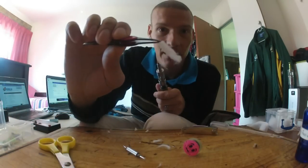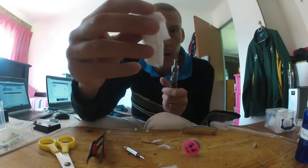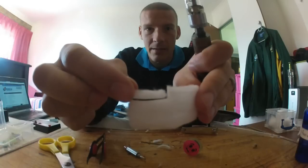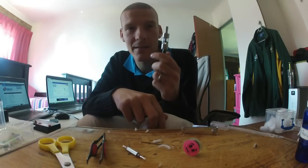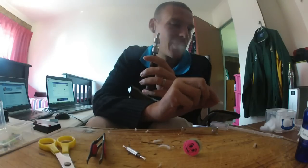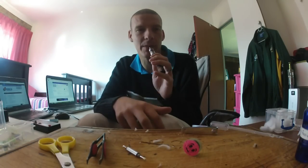This is how much cotton that I used in the coil. Obviously I cut it once I rolled it up, so if you take a little cotton ball, you take about that much, half of that, that's how much cotton I used. So this is how much cotton is in this. So it's a tiny little bit, and man, it goes. The flavor is there, the pull, even though this is a ProTank 3 base, so it's slightly a little tight, but it's there.